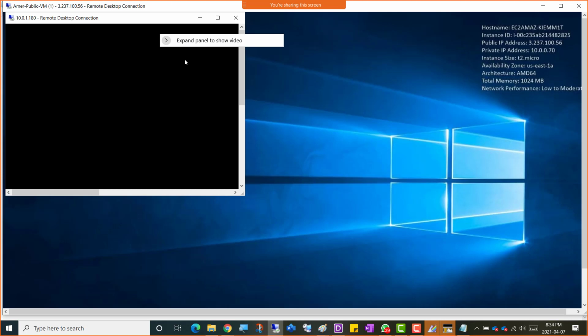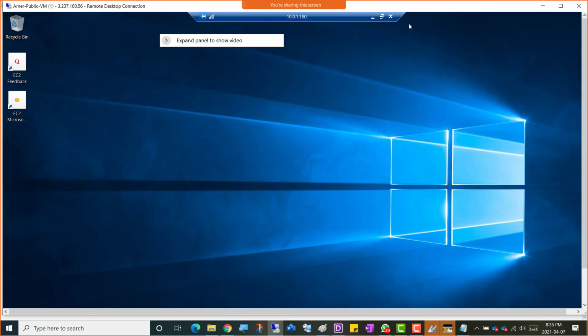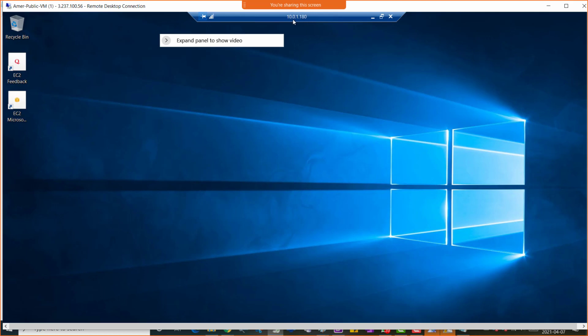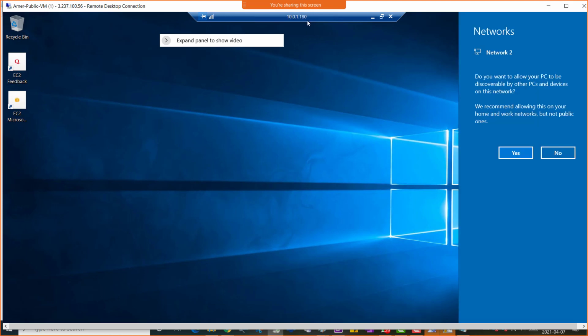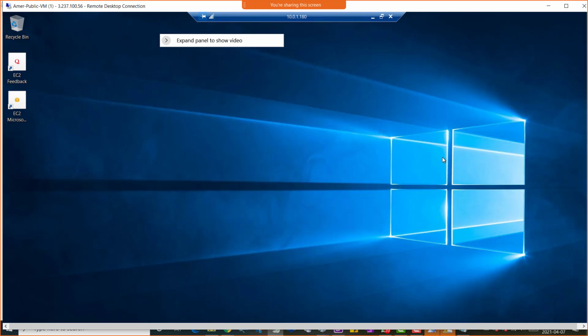What happened here? Oh, now it starts. Okay, so that is the private IP, and this is the public IP. So we are connected successfully to the private VM through the public VM, from the public subnet and within the public VM to the private subnet and private VM. So that is really good.